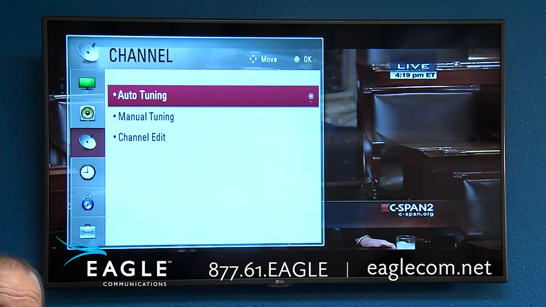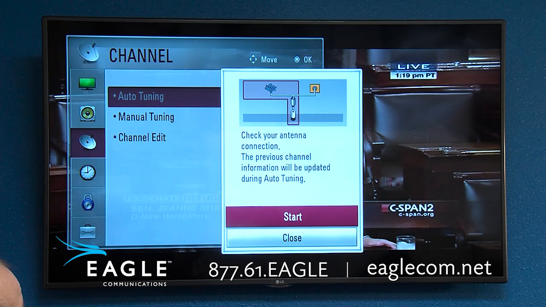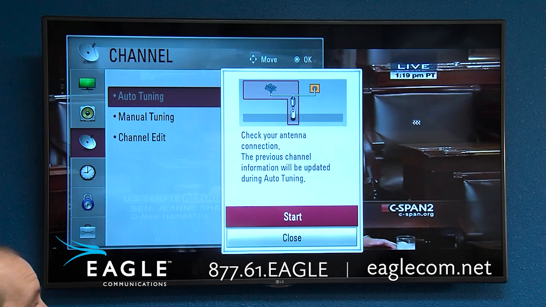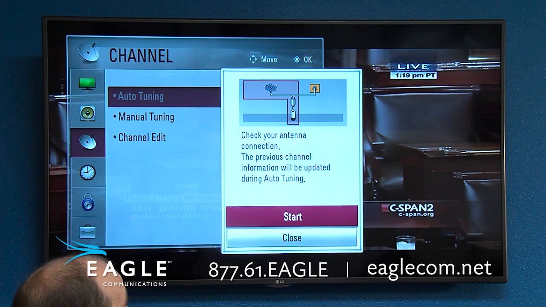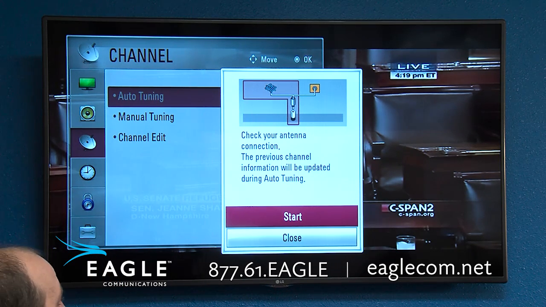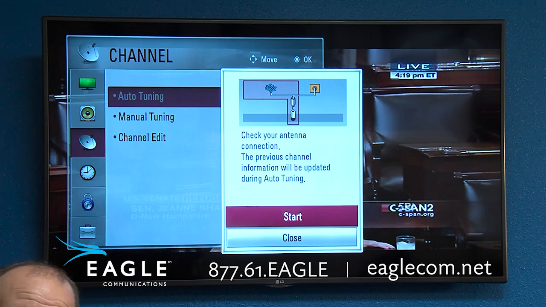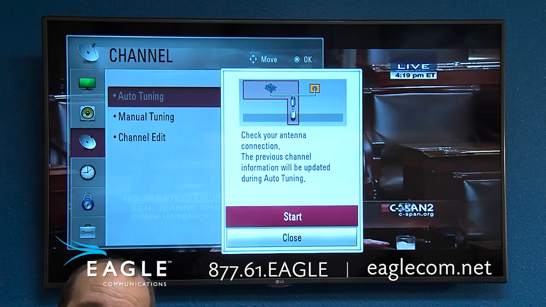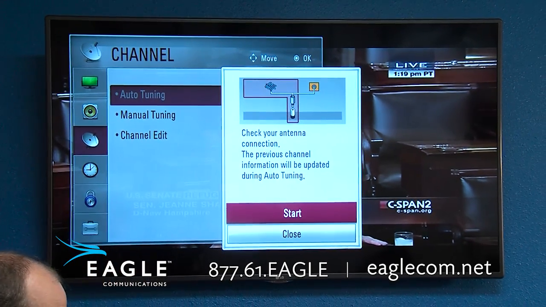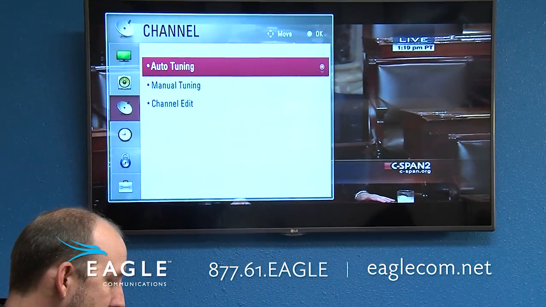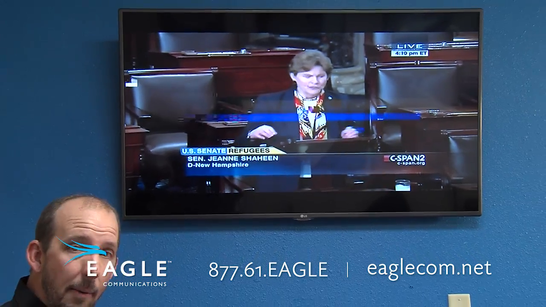What you might want to consider doing if you have a flat screen TV is do a channel search or a channel tune, and you go to auto tuning, and so you press OK, and then here it's going to say make sure you're either connected to an antenna or connected to a cable, which we are your cable provider, and you connect our cable in the back, which has probably been that way for years, and you press start, and it will go through and it'll search not only channels 2 through 71 like you have today, but it will also tune and go through all the digital channels, and you'll pick up the 30 some odd channels that I'm talking to you about today.